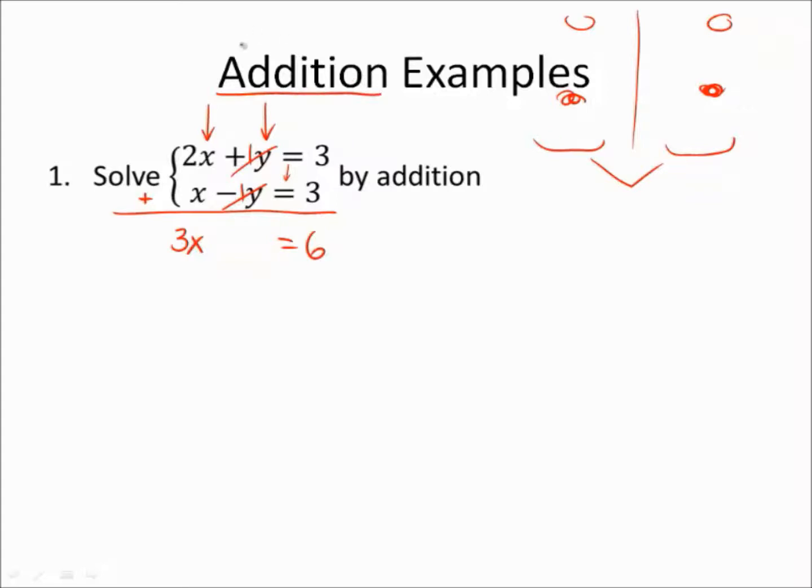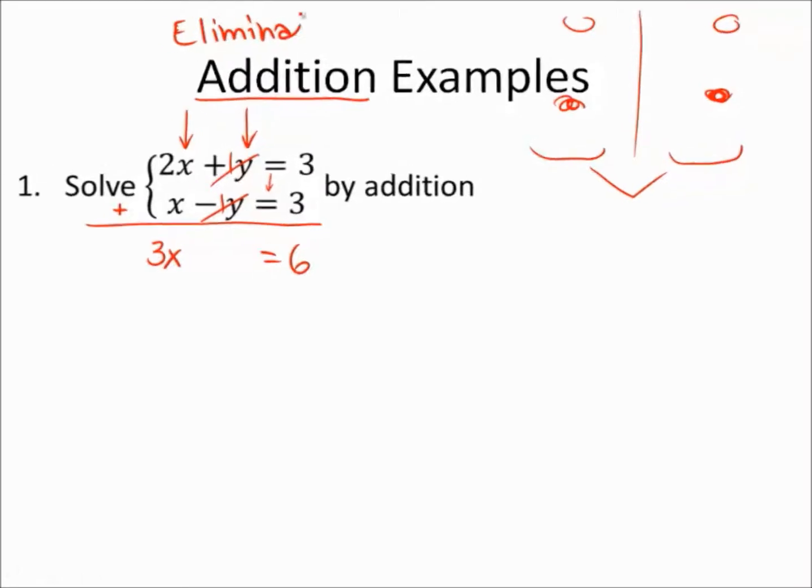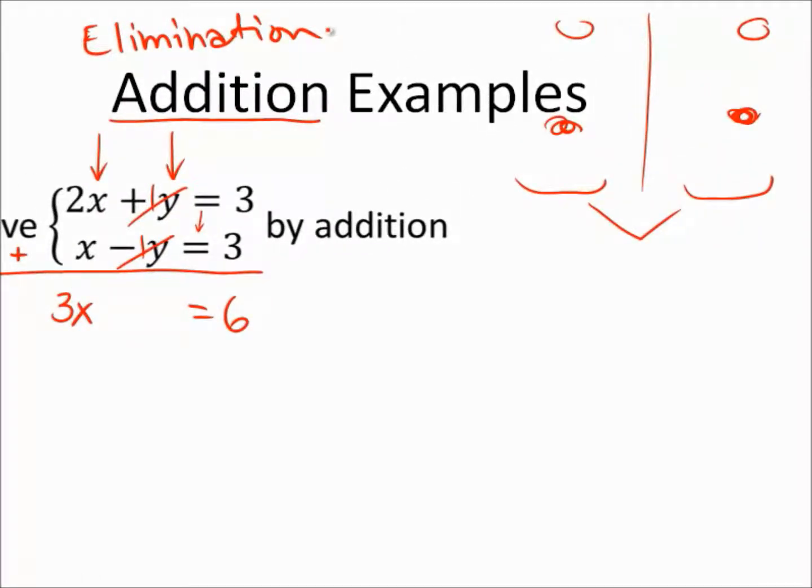So the addition method is sometimes also called the method of elimination, because our whole goal with the method is to eliminate one of the variables to have an equation with the other variable, which we now can solve, and we're left with x equals 2. So you can see that this can often form a shortcut when solving systems of equations. If we know that one variable is 2, we can choose either one of the equations from above and make sure that we know what the y is.